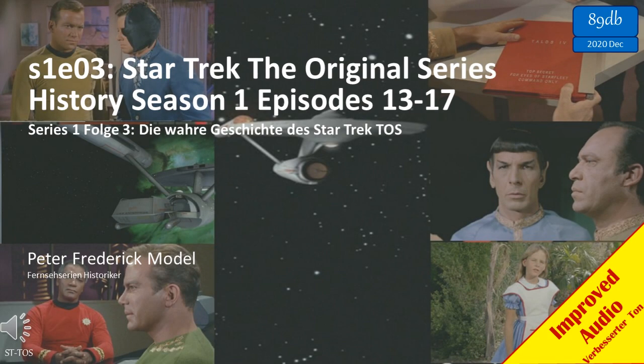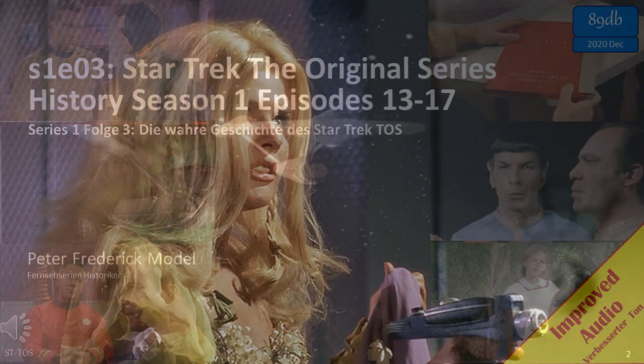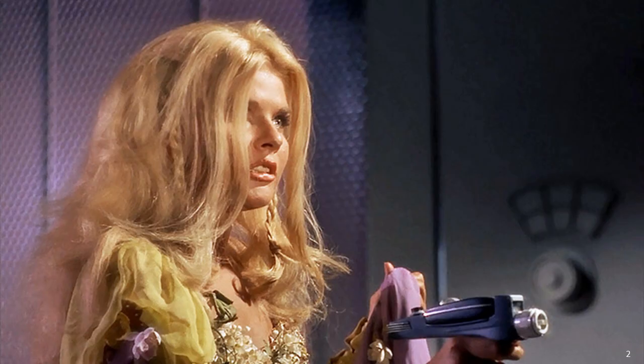Welcome yet to another exciting video, in this case episode 3 of my Star Trek, the original series episode breakdown video series. In this video I'll be looking at season 1 episodes 13 to 17 of Star Trek, the original series or generation, to identify historical references which can be used to determine the original history of the Star Trek universe. The episode order I'm using is the production order.